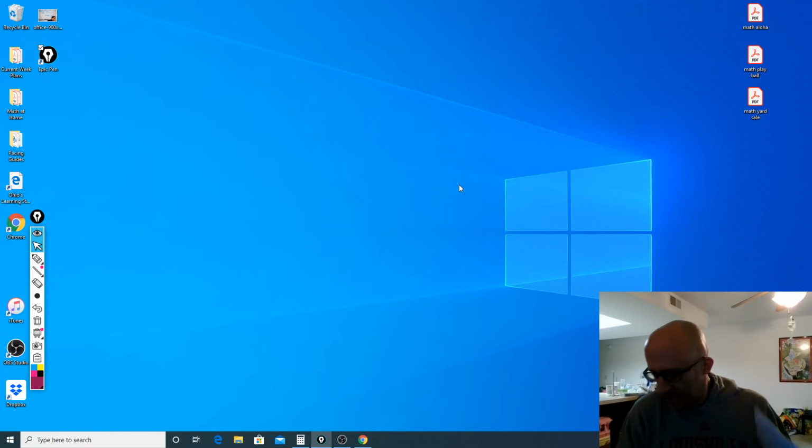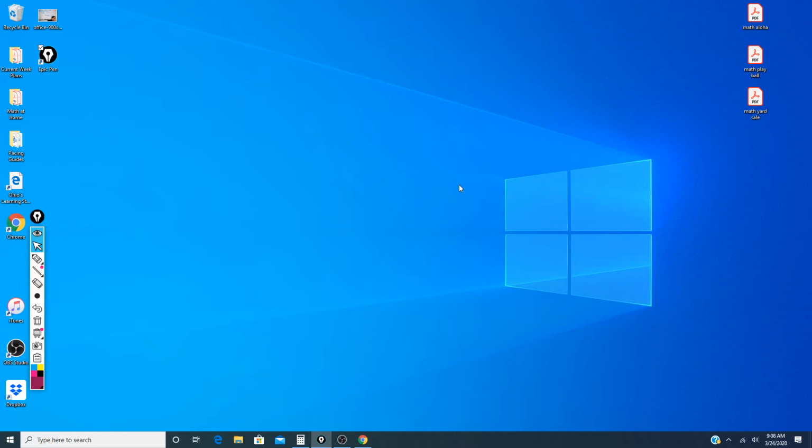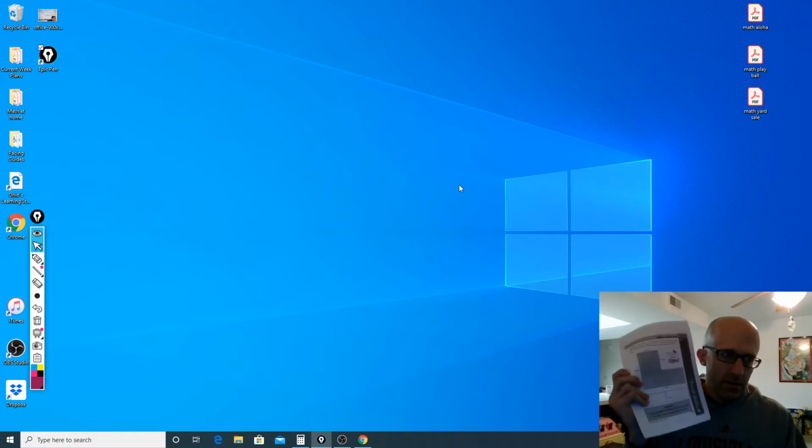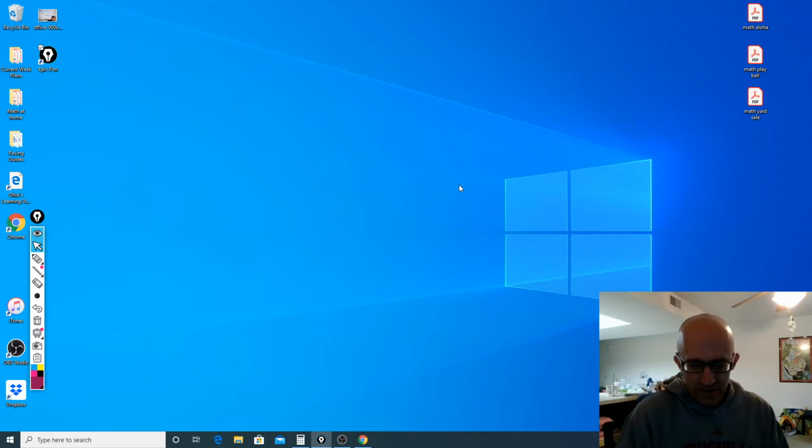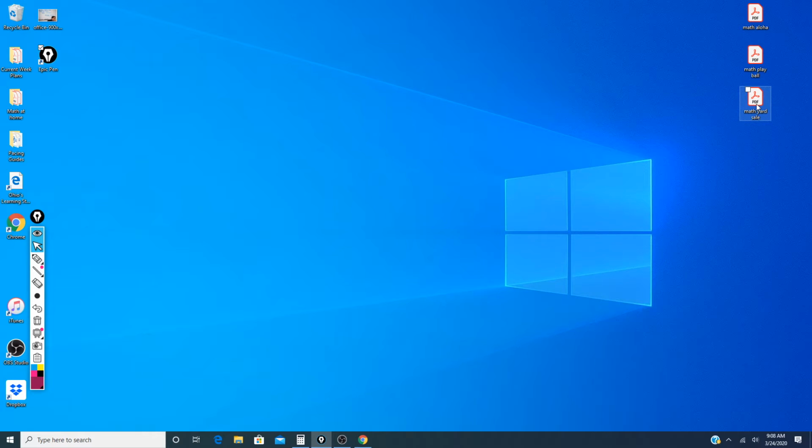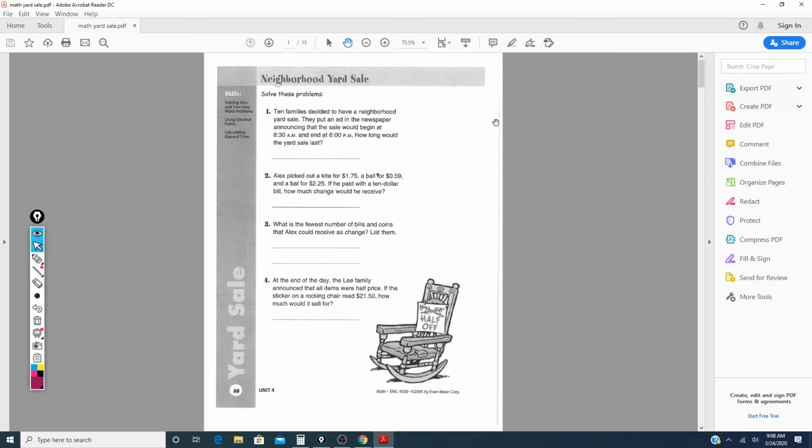So what I'm going to be talking about here is the yard sale packet. I'm going to try to get through a few pages. Obviously there's not enough time; I could sit here all day and go through every single page, but I know that Miss Holden is going through some as well, so I'm going to take a few of the other ones and break these things down to where it helps you guys out. This whole scenario is new for all of us. So let's open the yard sale packet up here.